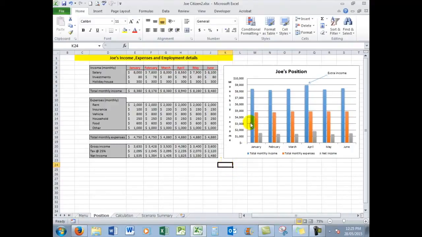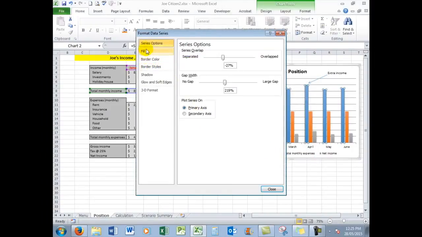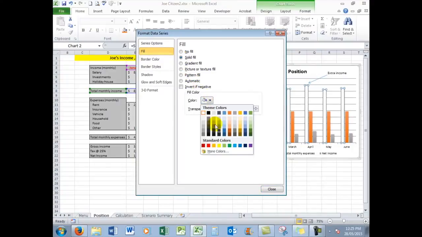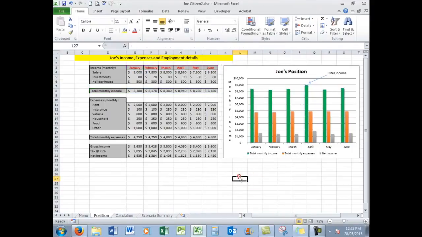There's a very quick way if you don't like the colours of the series that I showed you in the previous upload. You can right click there, format the data series, and also fill colour of a solid fill. Let's choose something like that colour there, green will do, for the sake again of the exercise.